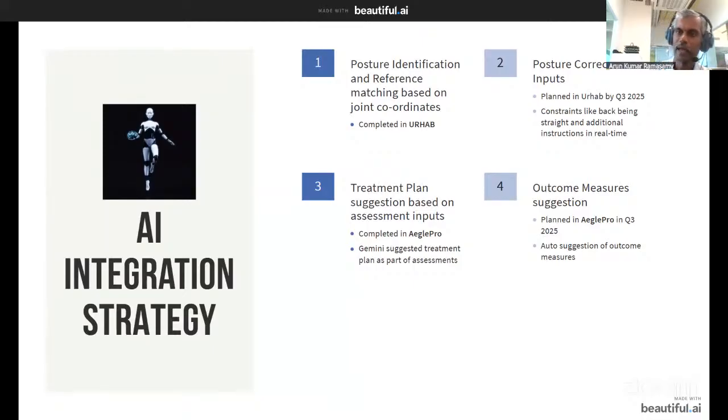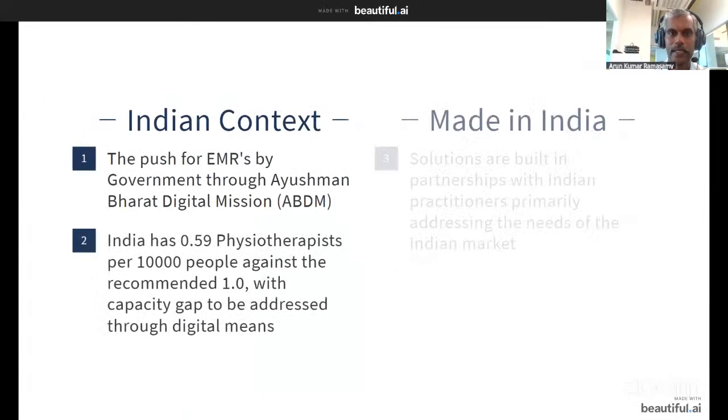Let's say they have to lift their arms another 10 degrees or slightly more, or they have to keep their back straight, or they have to bend slightly less, and so on. Those audio cues, or audio feedback to the patients in a live format, is something that we are planning to integrate into the platform as a next step, right? And then we have another platform. The third and fourth are for the other platform that may not be relevant here. So this is how we are integrating AI into this.